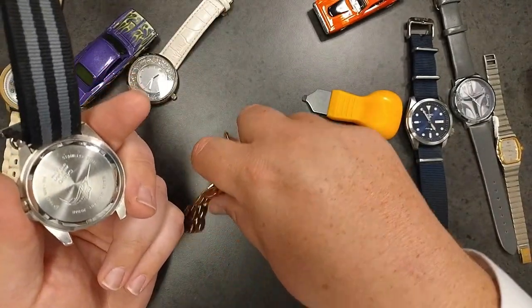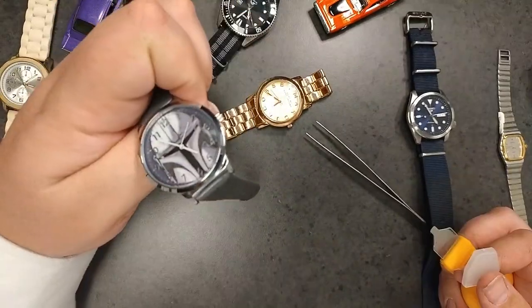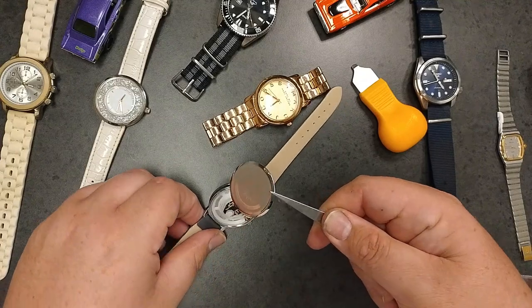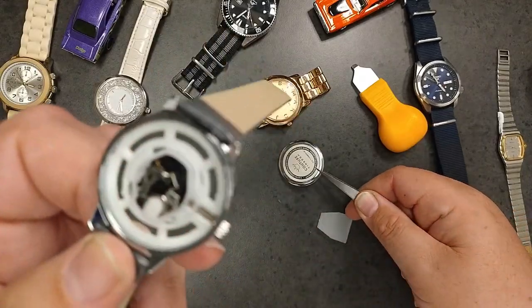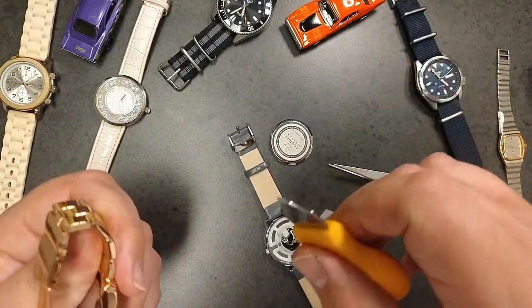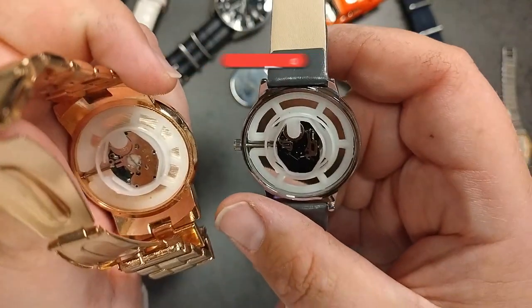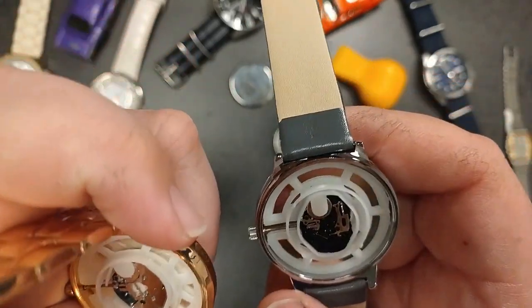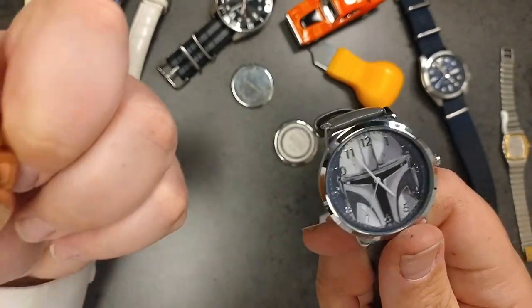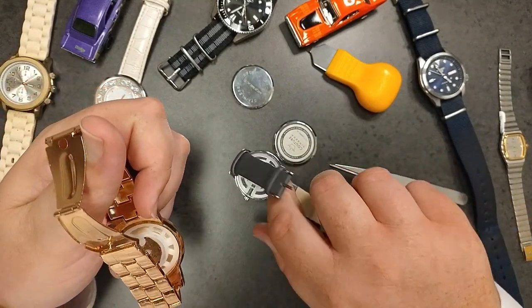Let's pop open all of them. Before we get to the Casio, let's look at this nine dollar Mandalorian novelty watch — look at that, pretty much the same thing. Let's pop the Marc Jacobs back open and look at them side by side. There you have it — one has a plastic back, the other has a metal back, but look: you could swap these movements between each other they're that similar. That's nine dollars. That's two hundred dollars. And they've got the same water resistance. That's why people do not like fashion watches.